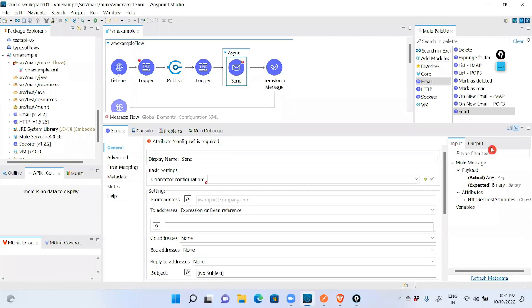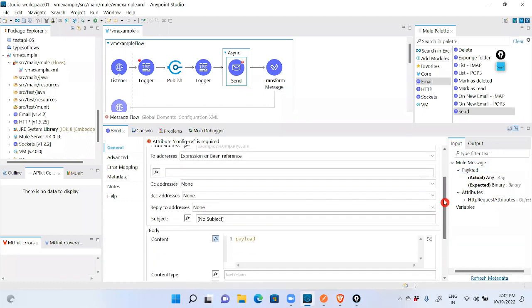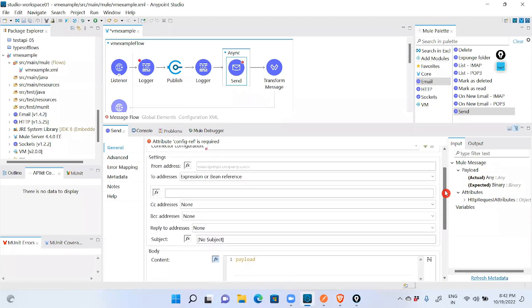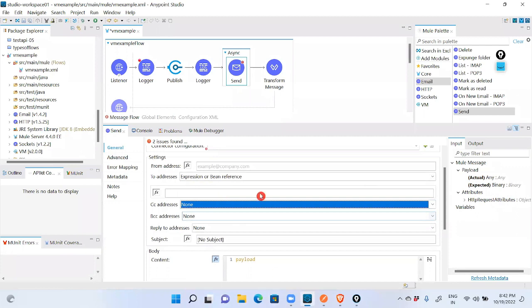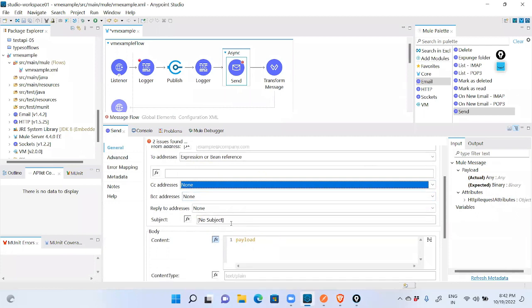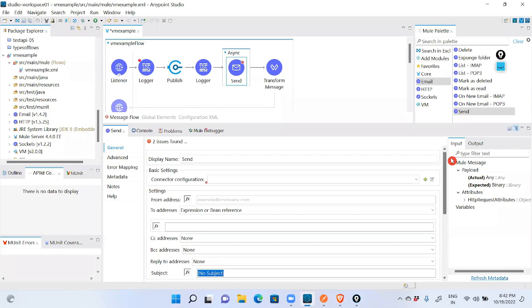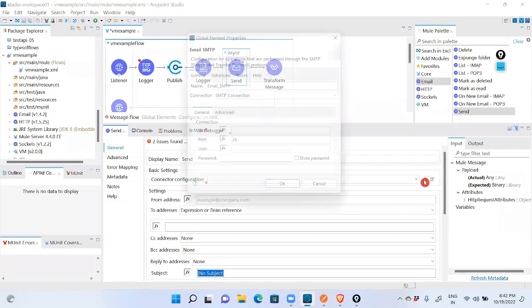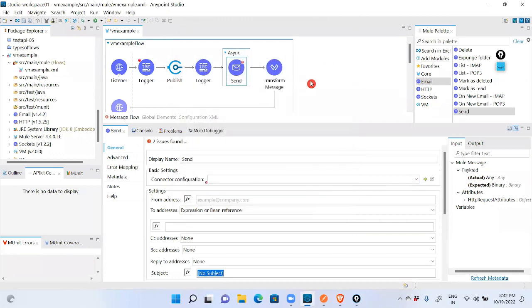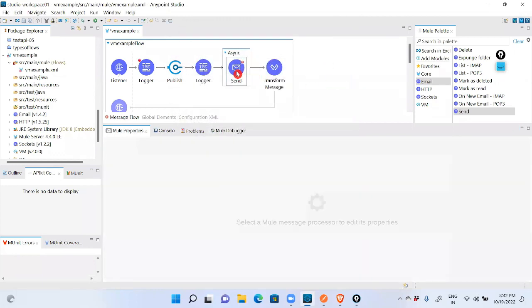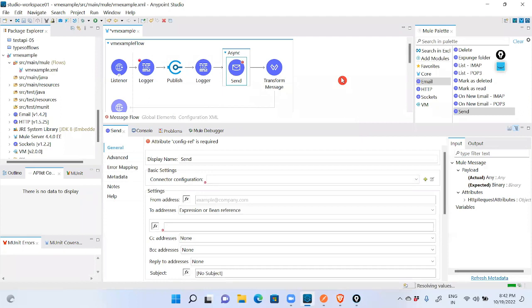Here you can see the remaining everything is the same, but on the Gmail side we need to configure some settings. You can see the from address and everything is normal. This is the content and the subject. You can see the email subject and content. Here the payload is there, but instead of the payload you can create an HTML page and send that, or you can send a message, and everything you are able to send here. But from the email side, we need to configure it, and only then can we use this. I will configure it and show you tomorrow, because I need to configure my Gmail.